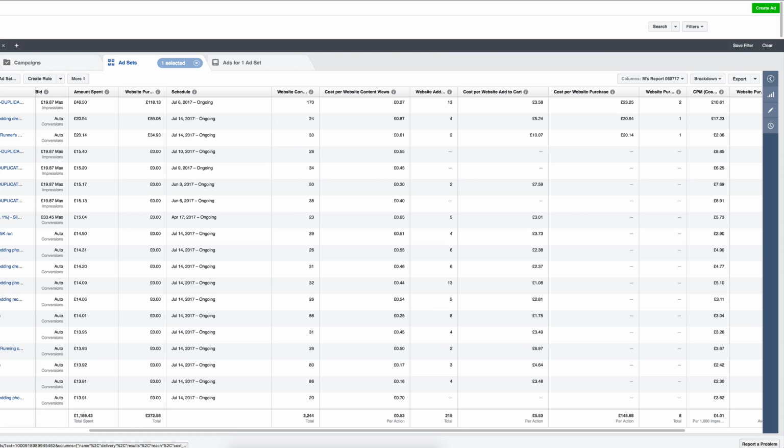There's lots of other things you can do, of course. You can create stuff from here, although I don't really do that. I use Power Editor. You can look at the different levels, your ads, you can preview them, you can do all kinds of good stuff like that. But in terms of getting an at a glance look at your numbers and using Ads Manager to inform your rule making decisions, that's how to do it.